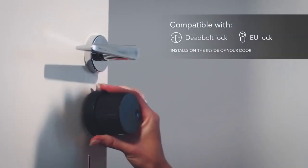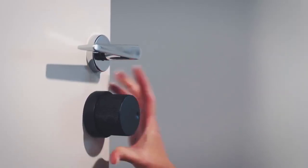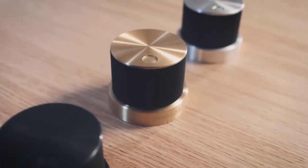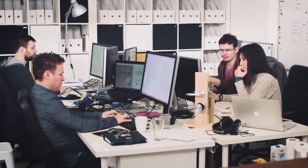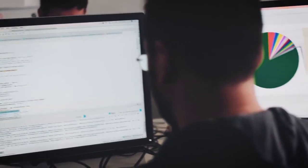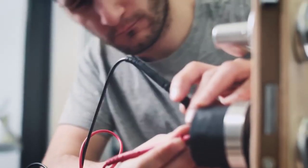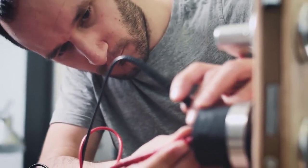Theodore instantly falls in love with any door. It's compact, adaptive, and designed to be universal. We're a team of devoted experts who have been working for two years, perfecting your doorman's behavior and appearance. And now Kickstarter, it's your turn to unlock our project and bring Theodore to life.